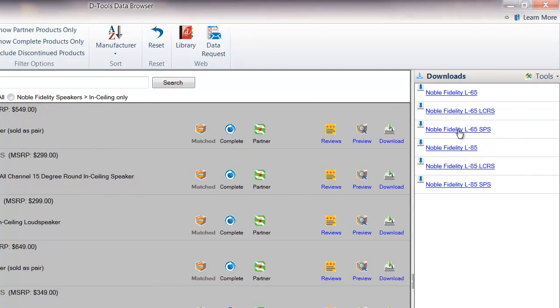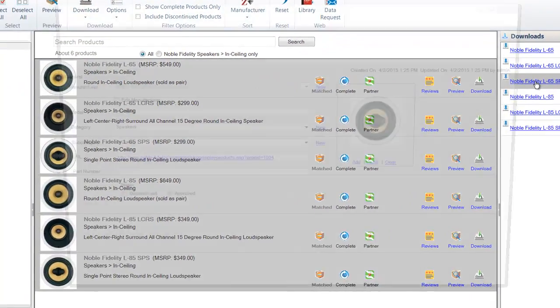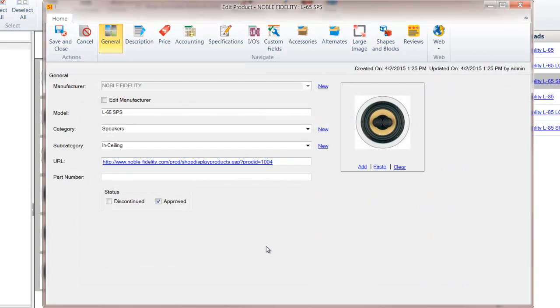Anything that I download is now part of my catalog, and the type of information that we track has to do with, you know, category, subcategory. We'll often have a product image, or if you're adding your own information, as long as you have the manufacturer and the model number, we could go out and get more information.